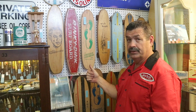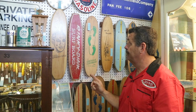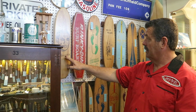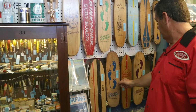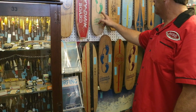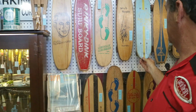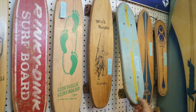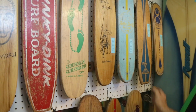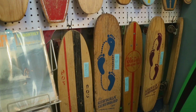So, if you're into skateboards, and particularly vintage skateboards, Long Beach Antique Mall number 1 is the place to come. The original Duke Kahanamoku Hawaiian board. Here's the Roller Derby Deluxe down here, the Sidewalk Surfer. There's multiple versions of them. They're not cheap. This is the Roller Derby Mustang, which is a highly collectible as well. 155 bucks for the Mustang. The Goofy Foots, Sidewalk Surfers. Pretty great display.